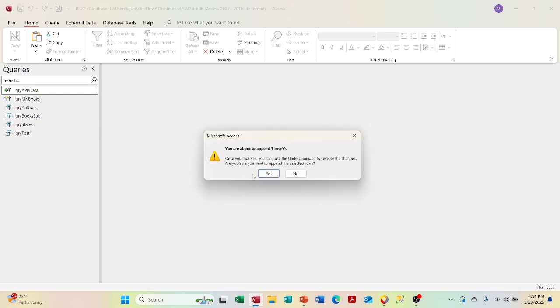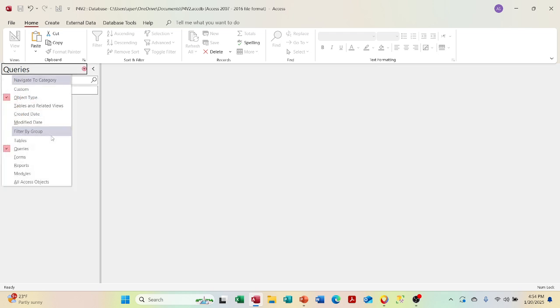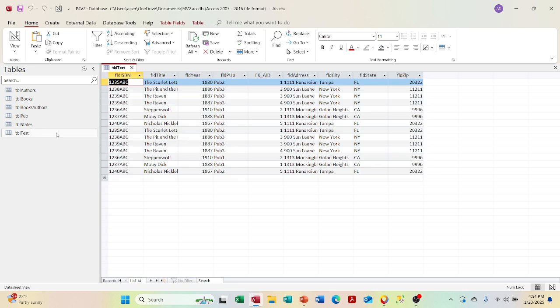About to append 7 rows. What do you think is going to happen to that table test? You can guess it. Let's go into it and see it. How many do you think we have? 7 or 14? Yeah, 14. So it appended to the bottom, the records you see here at the bottom, right? Some words of warning about append. Append will place data at the bottom. As you can see here, append doesn't care if you have duplicate data.